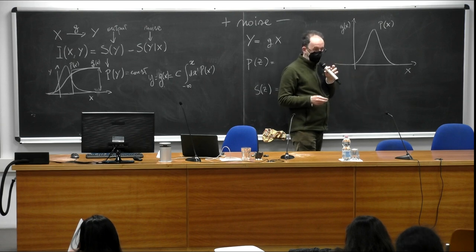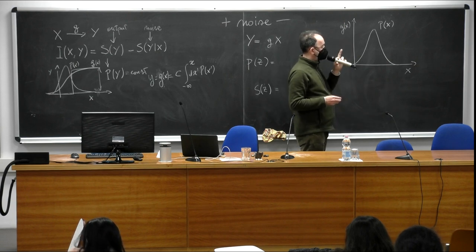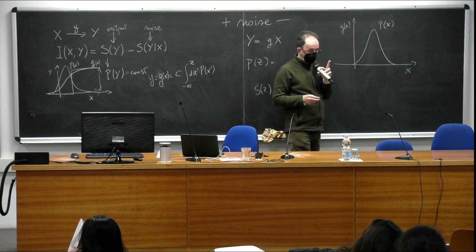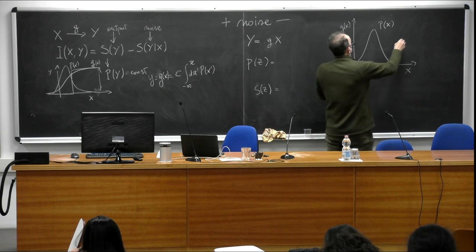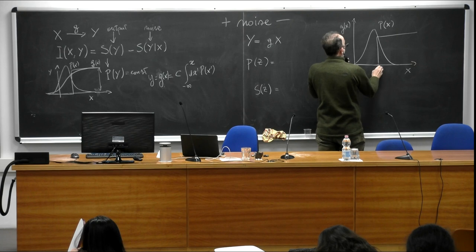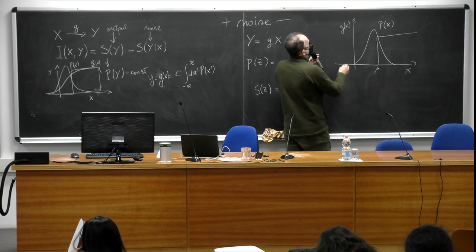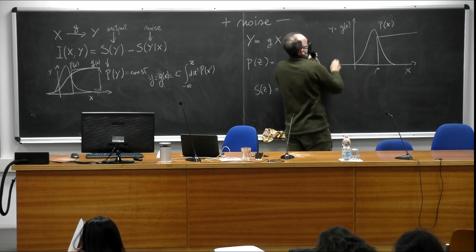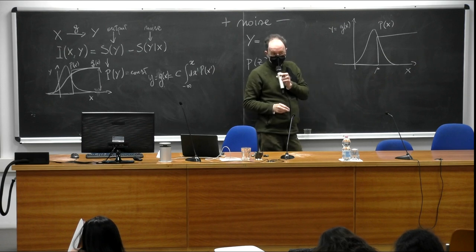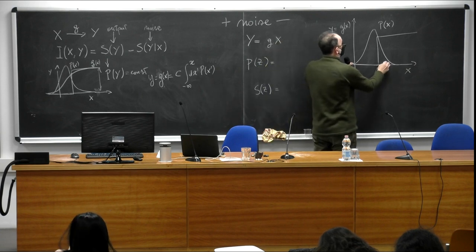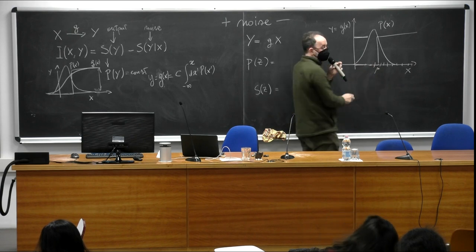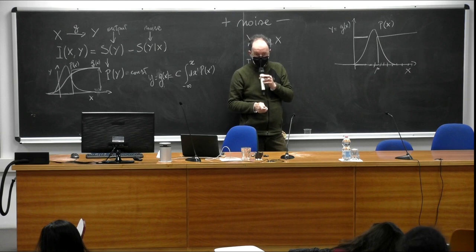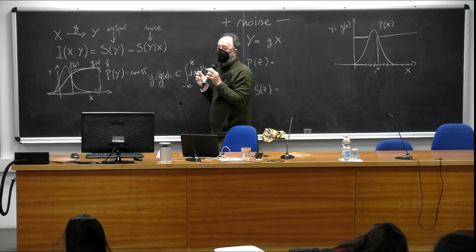I think we discussed this previously, right? In this case, if you have a simple threshold, how should this function g of x be? Jacopo? Like a step function. Yeah, a step function. So it should be something like this, where this is the threshold mu. And then the distribution of y should be what? For all these points here, y should be equal to 1, and for all these points here, it should be equal to 0. So it's a bimodal distribution, just two peaks. Is it okay, Tanya? Yes, it's okay.